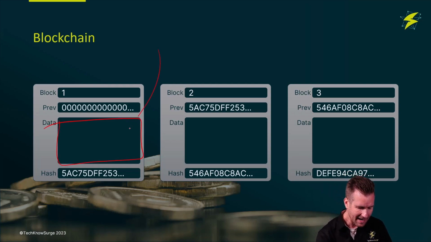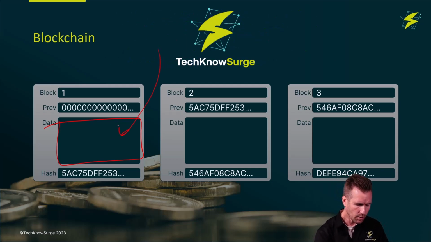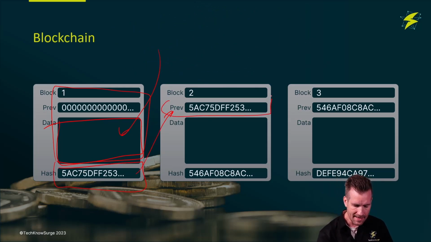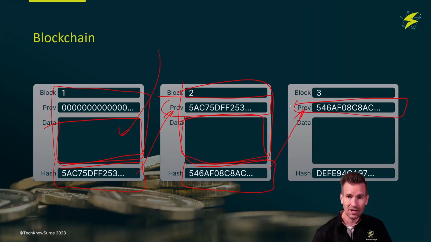We're going to put the data into this block, and then we're going to use this to create a hash out of it. What happens is that hash then goes into this next block right here, block number 2. We have a different set of data that's going into here. All this information gets compiled into the new hash, and then that goes into the next block. So we see that right here.